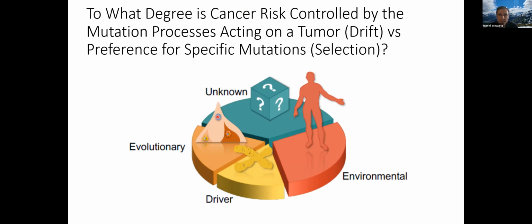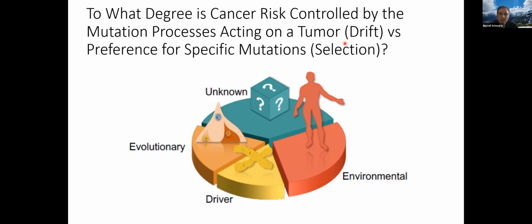One of the reasons that's an important question is, of course, that we study these things because we want to help patients. We want to save or improve patient lives. And I would argue that it's quite important if drift is a source of a large fraction of the risk, because we believe that variabilities in the drift process are a very early step in tumor evolution.